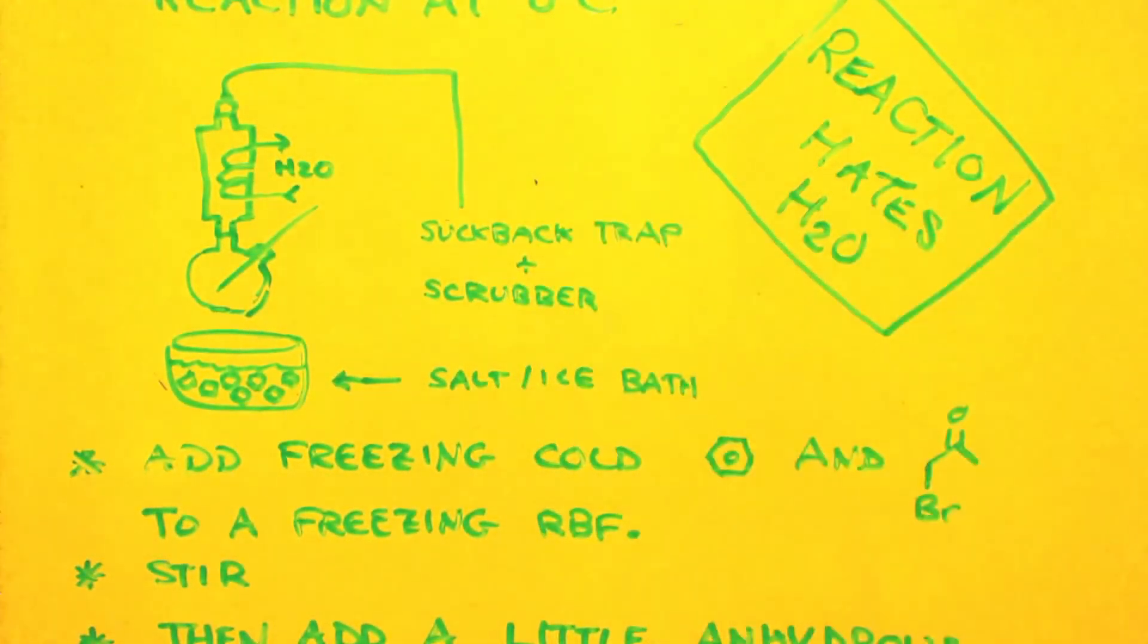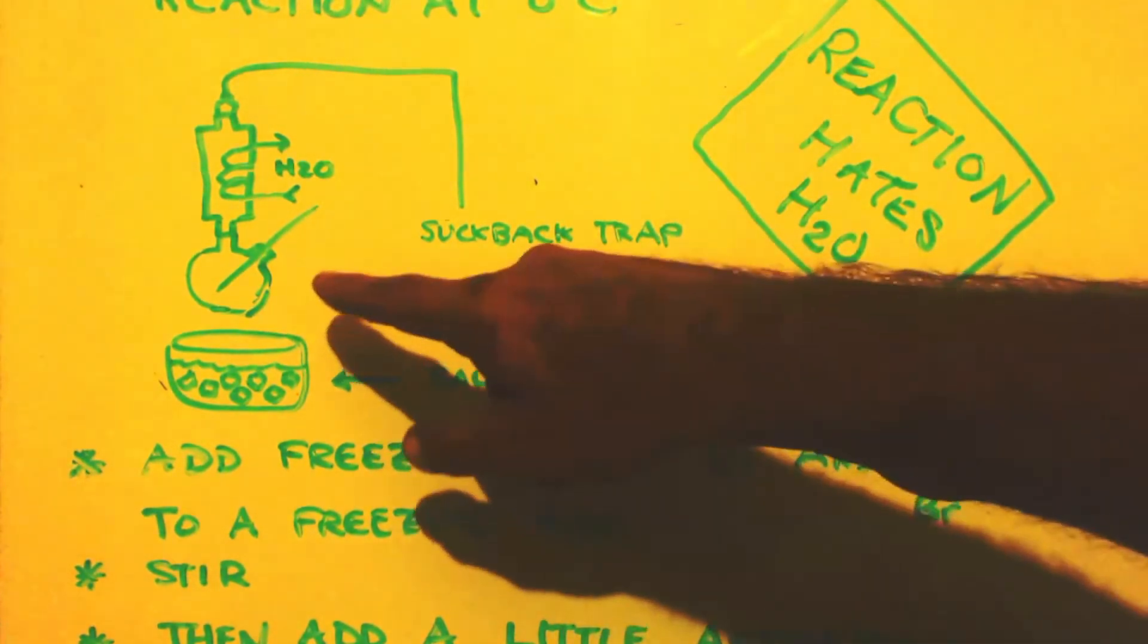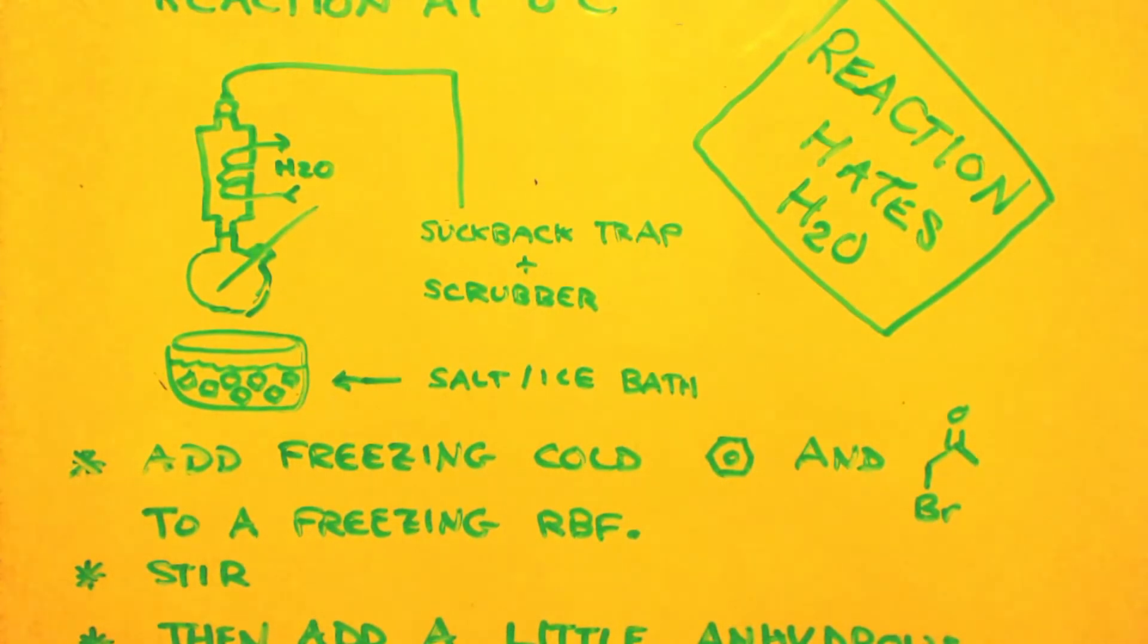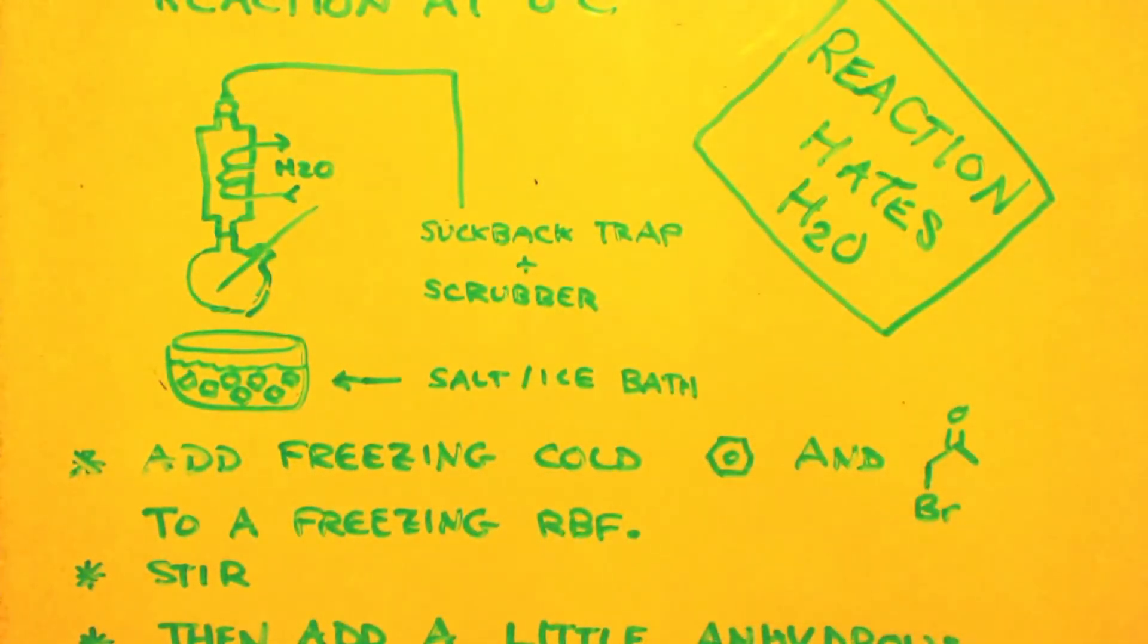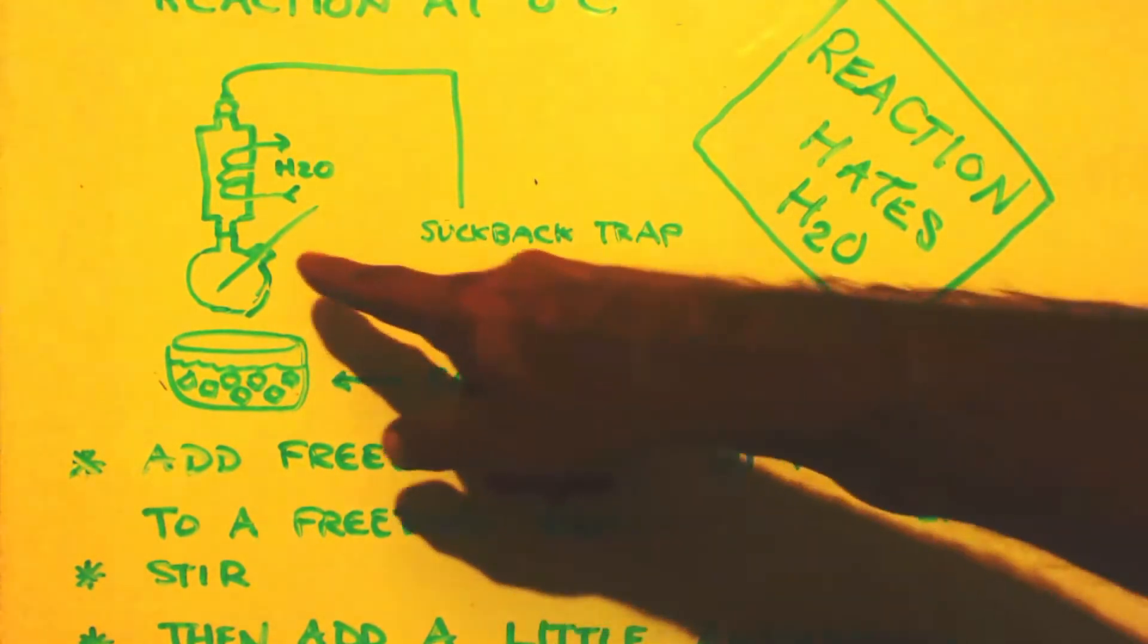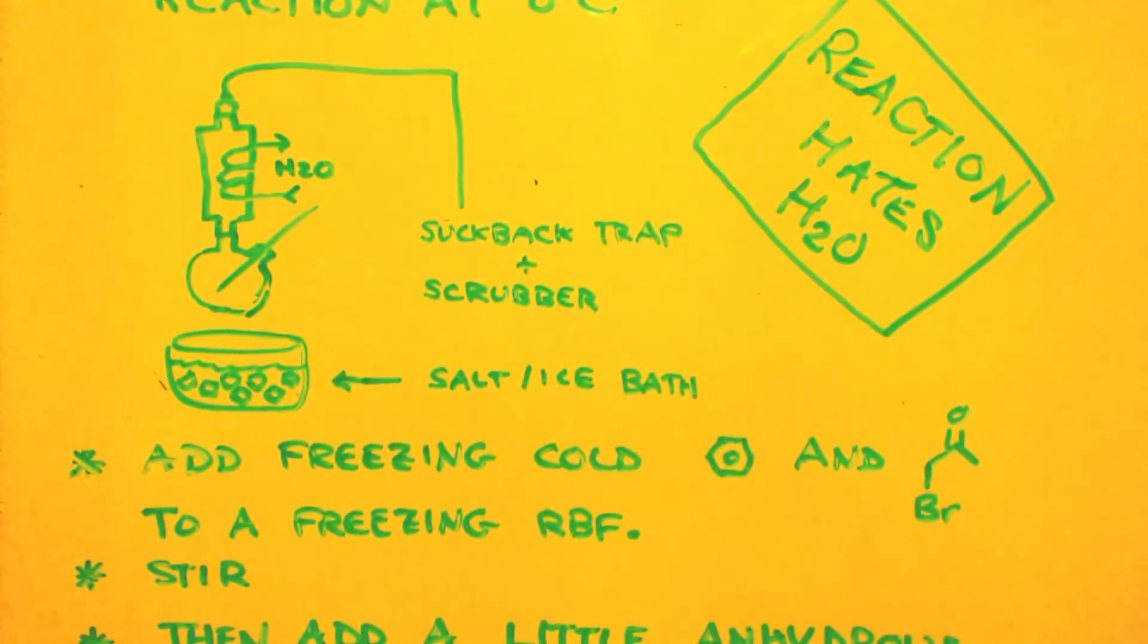So this is how you want your setup, basically like a reflux. You can see I got the thermometer in there, you got your ice bath. If you can get something that'll be a colder ice bath than salt water that'd be best. When I try this I'll probably just use salt water. The reaction hates water, actually in the pot, so that's why you need anhydrous everything - the benzene, the acid, the bromoacetone, anhydrous iron bromide. So anyways you freeze everything down and you mix your two chemicals in the round bottom flask, your benzene and your bromoacetone. Freeze everything, chill down.